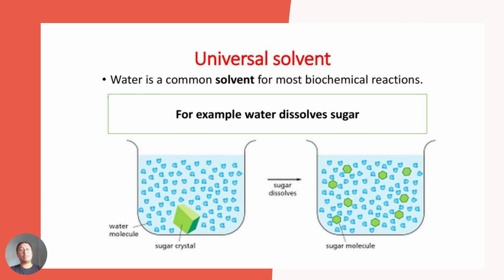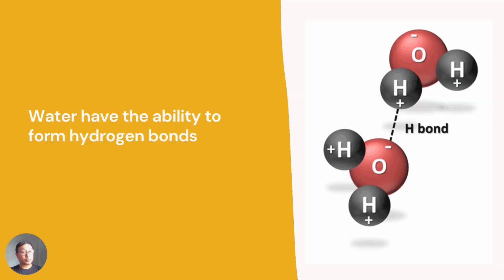You put milk, it is also miscible in water. So that means water can contain a lot of this solute and then dissolve and be miscible in that water. So that is why it is called a universal solvent. But of course, some substances are not able to dissolve in water, but some of the authors have already started using the word universal solvent in many books. So that is why water is considered a universal solvent.